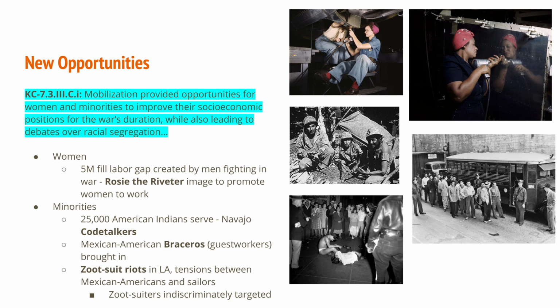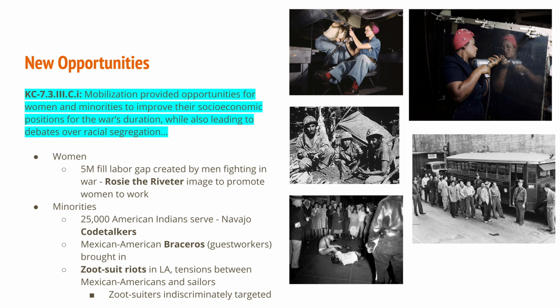All right, so there's new opportunities. Mobilization provided opportunities for women and minorities to improve their socioeconomic positions for the war's duration, while also leading to debates over racial segregation. So about 5 million women came in to fill the labor gap that was created by men who went off to fight the war. The percentage of married women who entered the workforce rose about 24%.